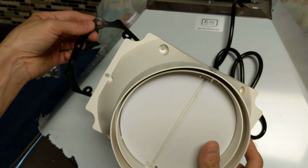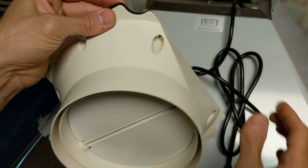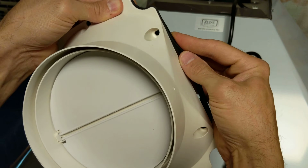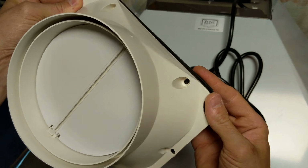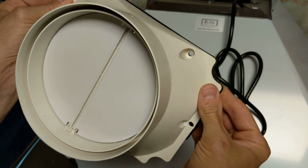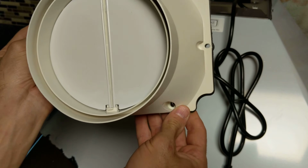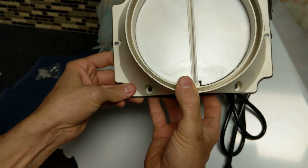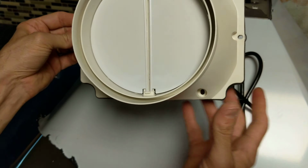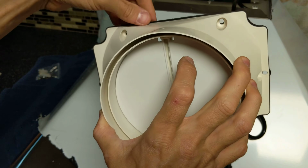Okay, my friends, I kind of figured it out. It was kind of tricky, but if you just get one corner going and have that little bevel stick around there, you can kind of guide it, and it's just a little bit smaller, so it'll stretch right over there, and it'll actually hold it in place. Just work your way around and keep that on there. And this last one, I can just let go now and it'll hold it on there.